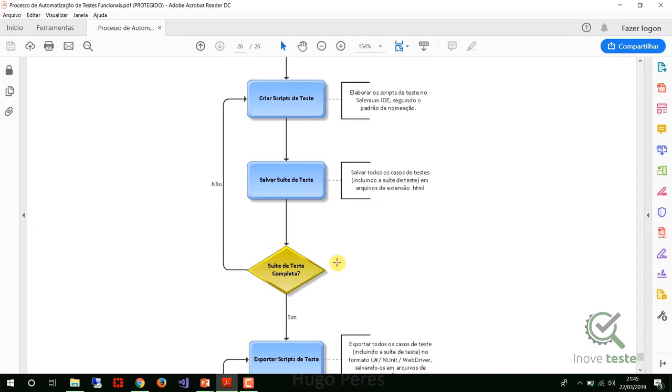For example, if you have finished doing the manual tests, of course, the automation is recommended after you perform the manual tests. There are people who work in a parallel way.